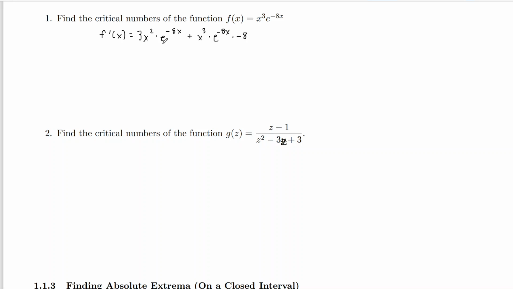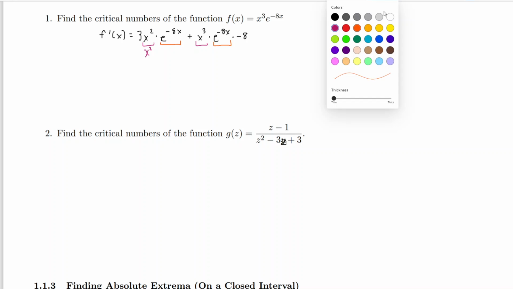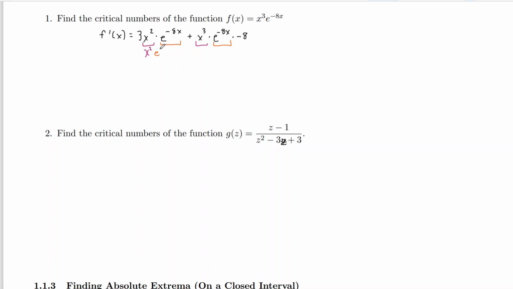And when we were computing derivatives, we really talked about factoring quite a bit because we want it to be second nature now. So if you're thinking about factoring out in this problem, we have an e to the negative 8x in each part, which we can factor out. And we have an x cubed and an x squared. Notice that the numbers here, 3 and negative 8, have nothing to do with each other. They don't have a common factor, so we can't do anything. But we can take out the smaller power of x, which is x squared. And then we can take out the entire e to the negative 8x because it matches exactly. And this is what we're going to factor out.